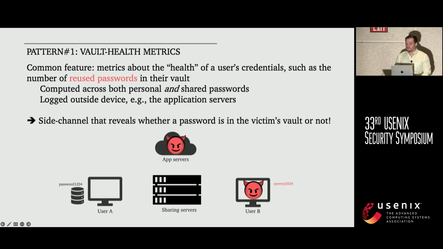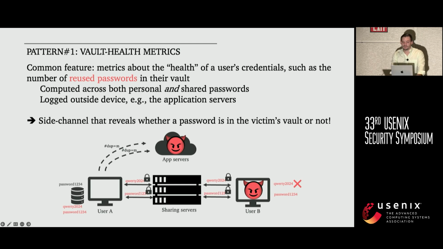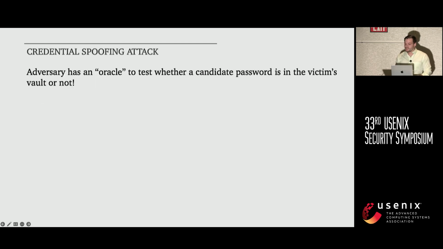Say that the adversary wants to tell whether a particular candidate password is in the victim's vault. All they have to do is first observe the original number of duplicate passwords, then share the candidate password, which in this case doesn't match anything else in the vault. So the next log of duplicates will be the same as before. Conversely, if they share a password that does match something in the vault, the next log of duplicates will increase by 1, confirming that this password was indeed already present in the vault. As such, this is a simple example of a cross-user interaction of data through which an adversary can confirm the presence of a password in the vault by looking at fluctuations in the number of logged duplicate passwords.